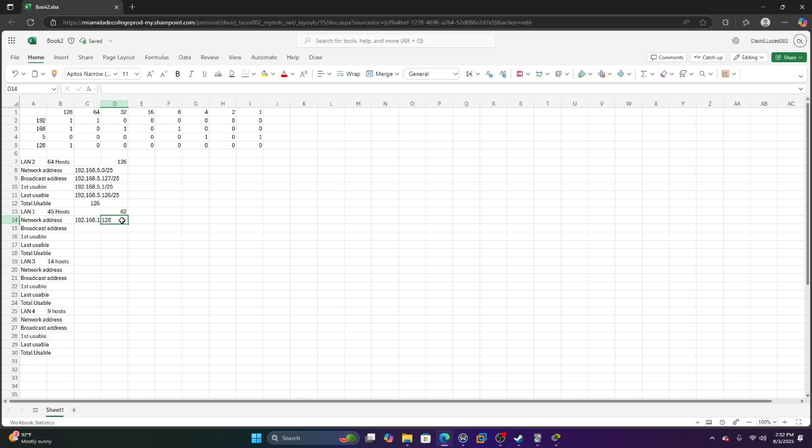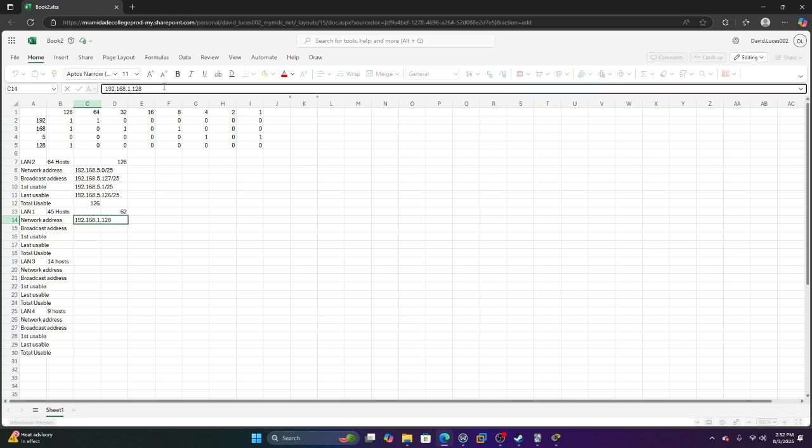So we have 62 usable hosts. That also means that this is a /26, because now we're adding one over here. If we were to have the 255, 255, we'd just be adding one to the last one. I'm not going to do all of that here, because this is just for my own purposes in a way, just recording this. But okay, so now we have a /26 network.